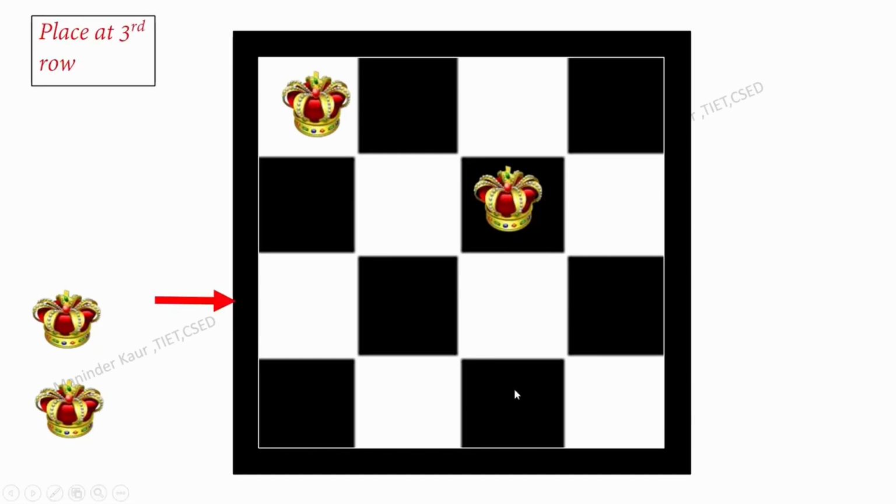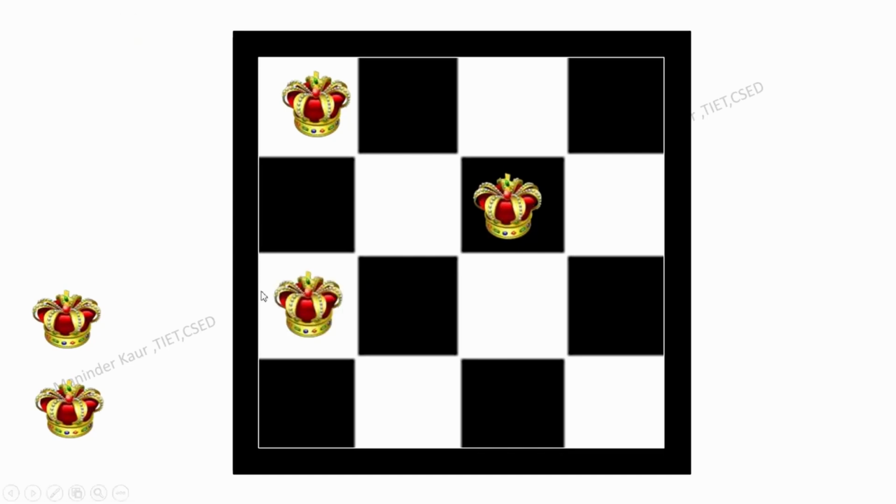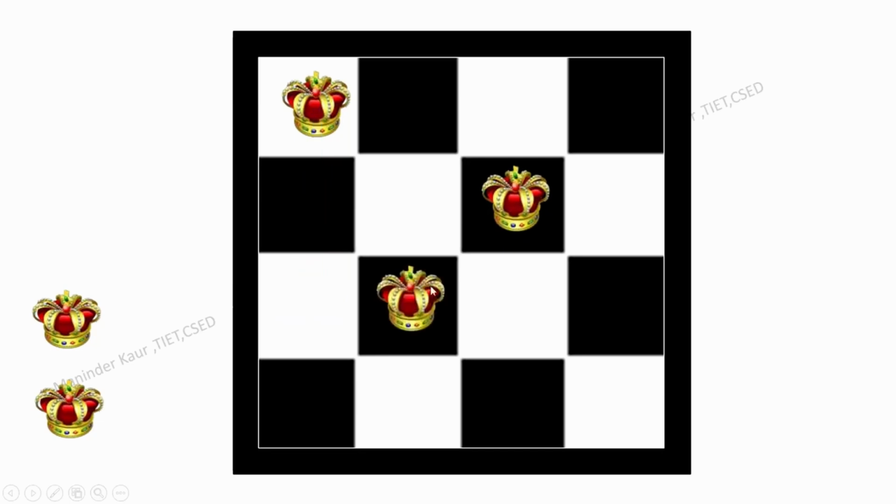Now the next case is placing the third queen in the third row. If you start placing the queen at the first column of the third row, there will again be a vertical attack from the previous queen. This is not a feasible position. If you move this new queen forward horizontally, it is still not feasible, because the third queen will be attacked by the second queen diagonally like this. This is not the appropriate position.